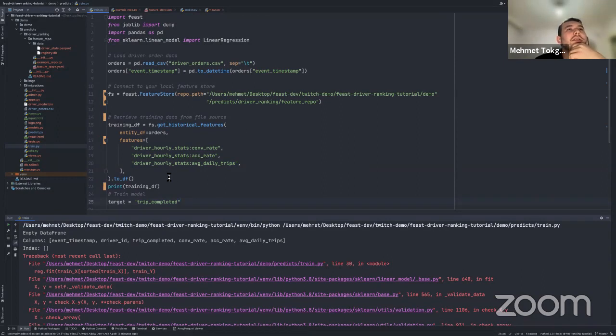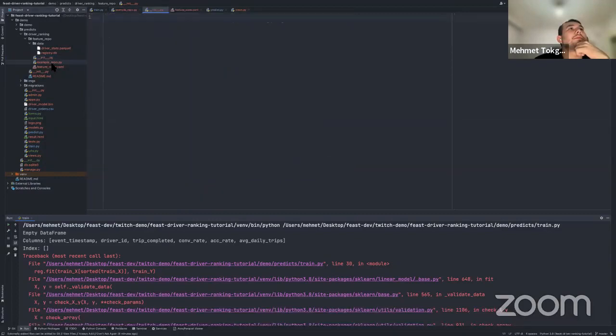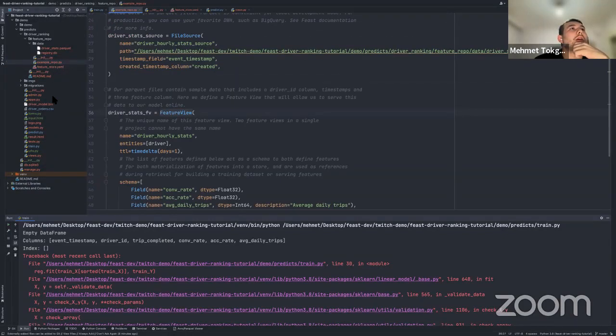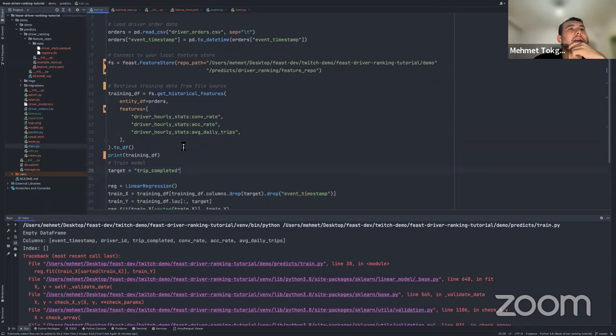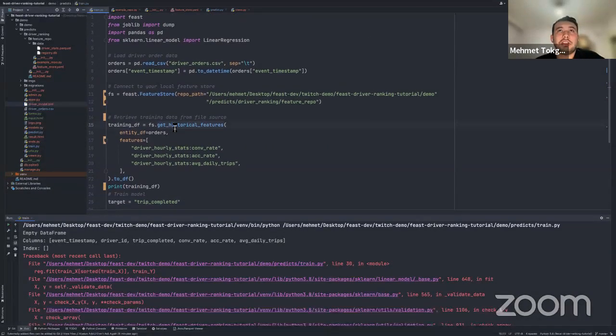I'm checking. Yeah, basically, I received the same error previously, but let's skip the training part for now because we already have a trained model in here. It just gets the historical features in here. Probably it is because of the path in receiving the data.